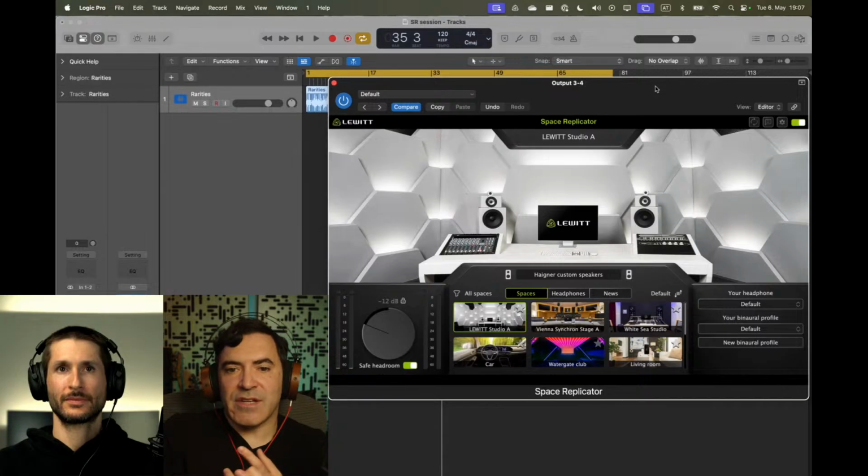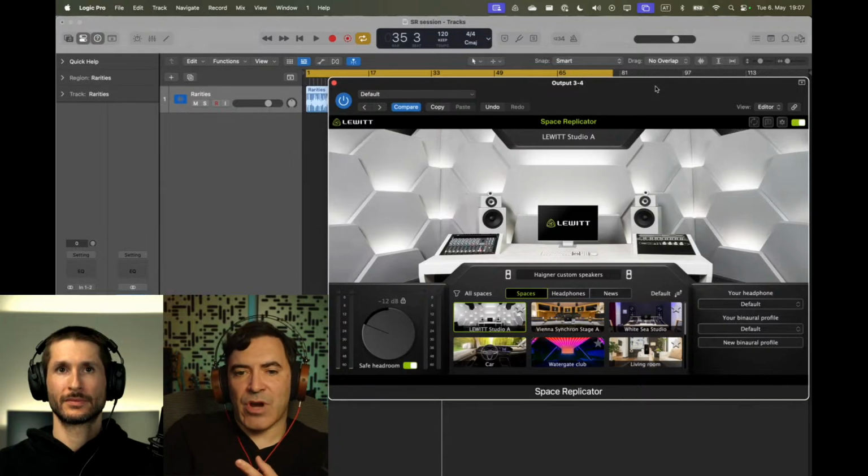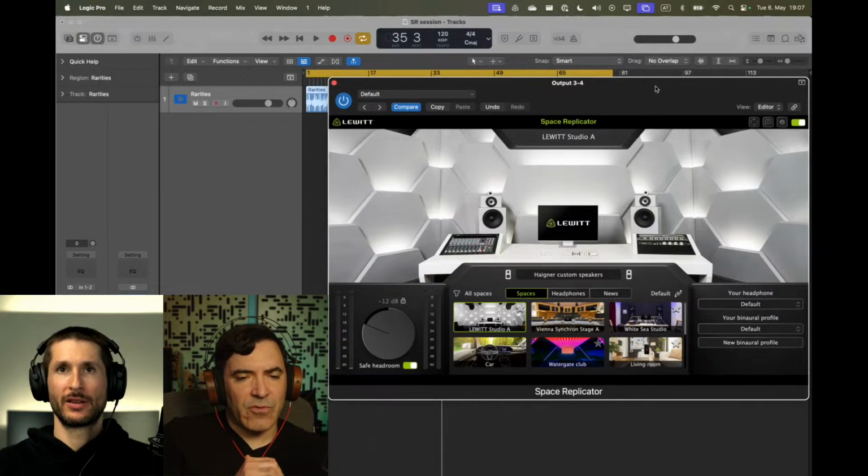And for the user who does have a really nice room, maybe the high-end rooms aren't as attractive, but the low-end rooms become extremely attractive. Do you think that that makes any sense to you, or can you imagine additional use cases or ideal users for this kind of software?